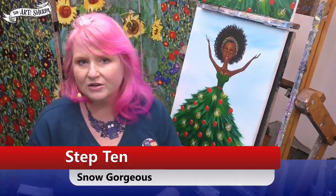Okay. So on step 10, we're going to be adding snow. Now, for many of you, you're going to want the painting to finish here. If you haven't done splattering before, if you're not familiar with splattering, it can be super stressful.